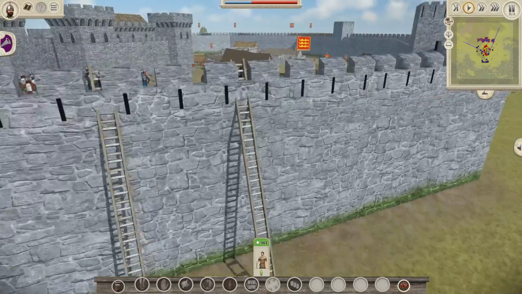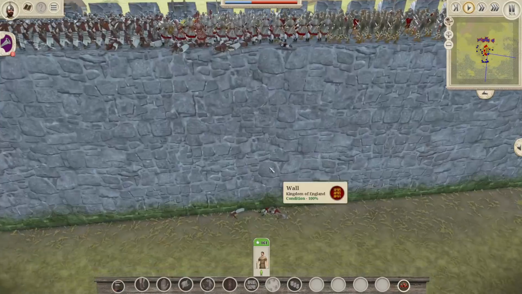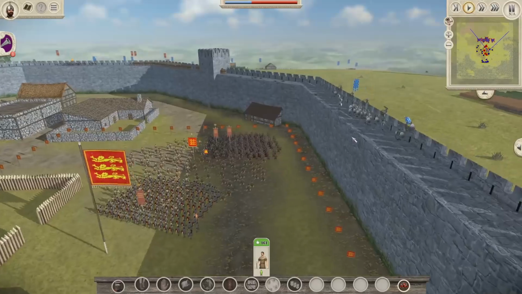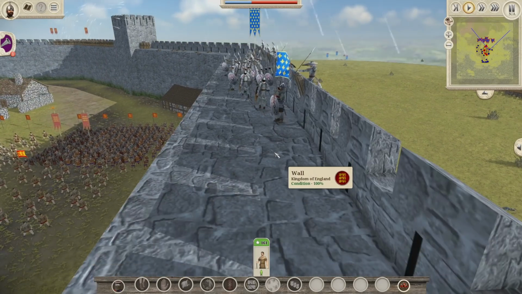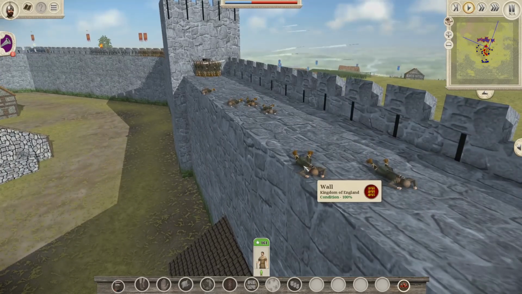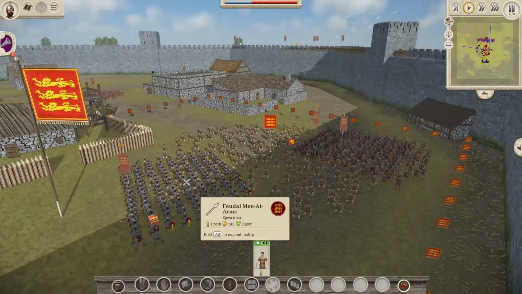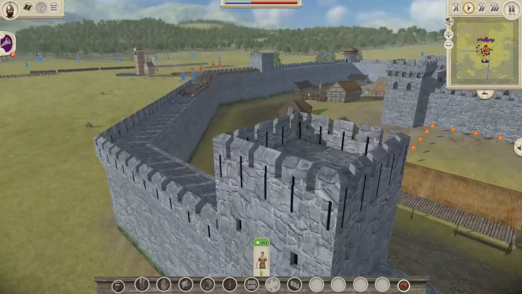Nothing else coming up this ladder though. Looking at it, England should actually be able to hold out here, I think. I think they should be fine. Meanwhile, on this side, what are they bringing up? Italian city militia. They're getting pelted by arrows, although the arrows should be careful, getting some friendly fire. And then they'll have to fight through the plaza, sir. Again, I think England can hold out over here.